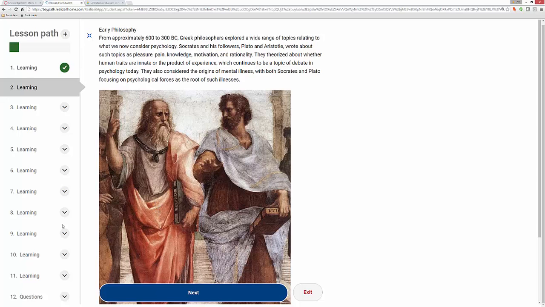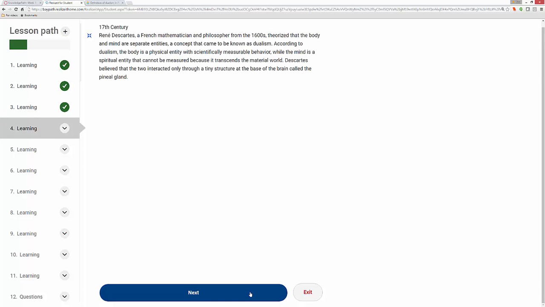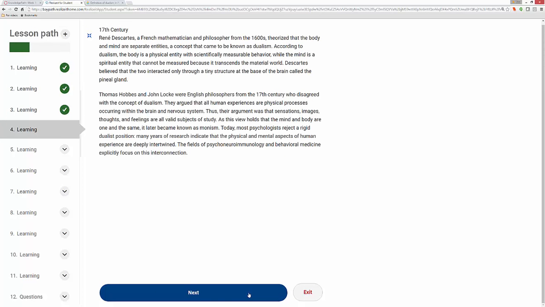Now look, we've actually moved on from our first set of learning onto our next set of learning. And let me click through this again. Now we've moved on to a second one, and again, and again. So don't be intimidated by a learning path that has many learnings. We break these up in very small, granular pieces of information to help you.